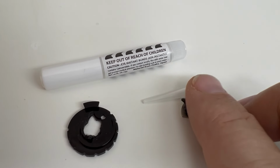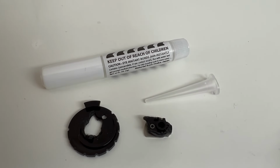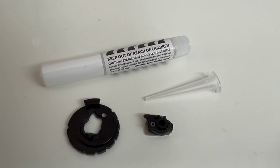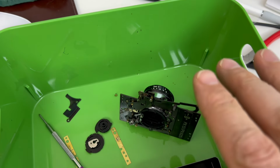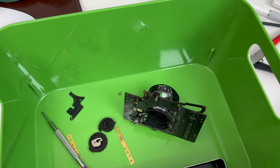Get this thing glued up and see how this works. I got one chance at this. I got one chance, and I hope I don't screw it up. If that works, it's quite possible I can put this camera back together.